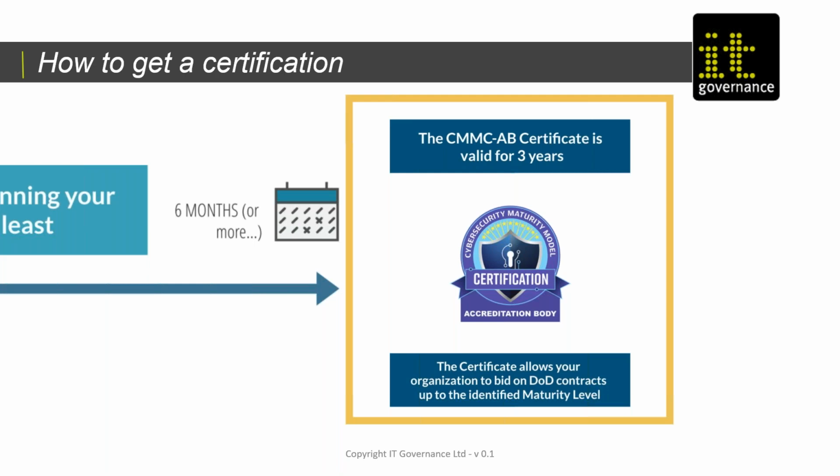But the idea is there also might be things before that even takes place, right? Because presumably you've got some gaps. First thing you're going to have to do is figure out what those gaps are, where are they, and what it's going to take to fix them. Only then can you start the timer on this 6-month certification process. And once you go through all of that, you jump through all of the hoops, you pay the bills on time, everything goes according to plan, you'll get your CMMC certificate, and now you will be allowed to bid on DoD contracts up to the identified maturity level. Like I said, you'll actually have your information as part of the database, so you will be authorized to reply to RFIs and RFPs. If you are not CMMC certified, frankly, like I said earlier, your name is just not going to appear on the list.